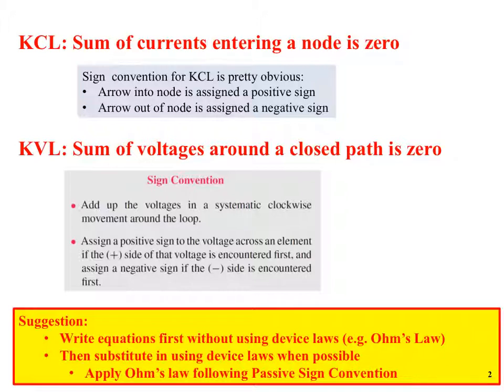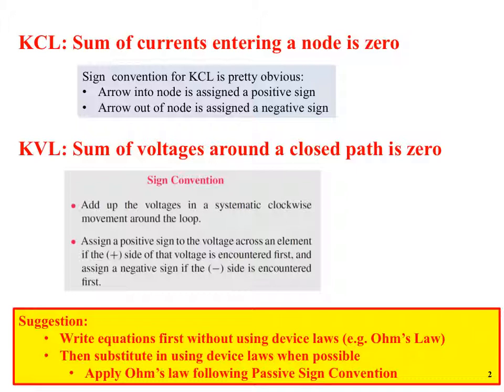So when we're talking about the positive sign and negative sign here, listen to me carefully, we're not talking about the actual numerical value that we get for the current. We're just talking about the positive sign and negative sign that we use when we write down the sum for our equation. Same thing for KVL.